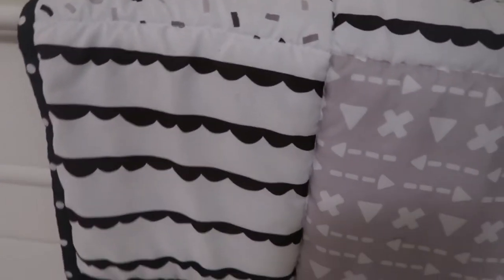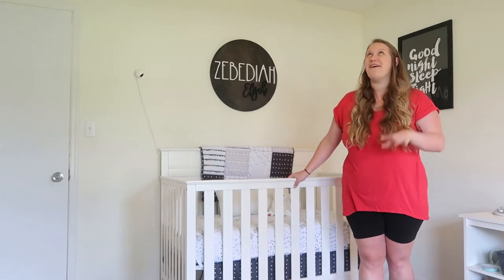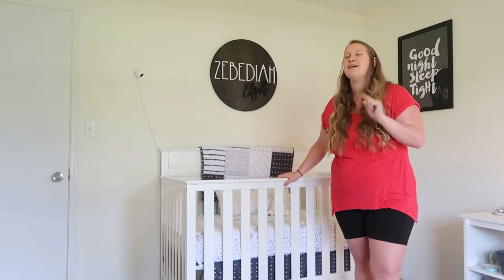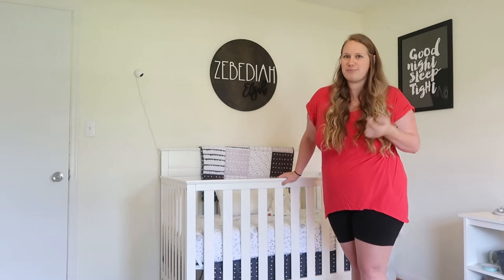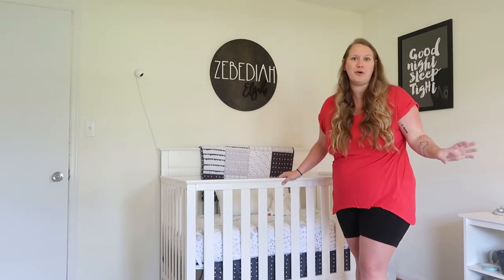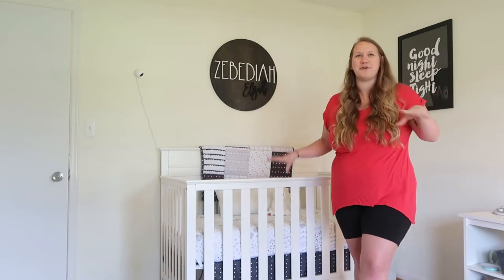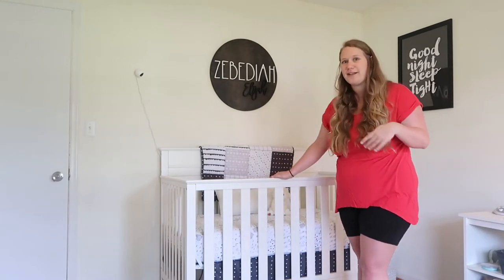The sheet set we actually got from Target — I'll double check and link it down below; it was either Target, Walmart, or Amazon, somewhere like that, just very neutral. If you didn't know, Zeb was a surprise gender, so all along we did this room in white, thinking it was going to be a pink sheet and a pink pillow — we were going to tie in some pink with the white. But he was a boy, so we couldn't do pink. I didn't want to do blue either, because blue didn't feel like it would fit with the white. So we decided on black and white, and it actually turned out so perfect. This is by far my favorite room I've ever designed. I'm obsessed with it.